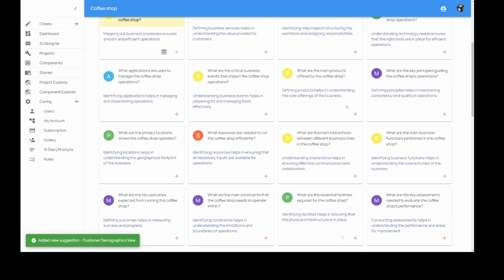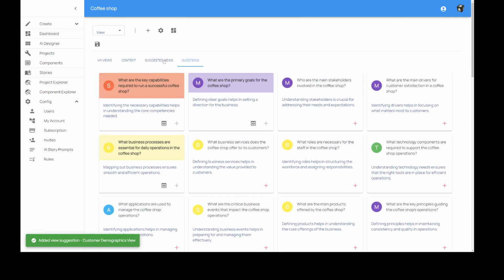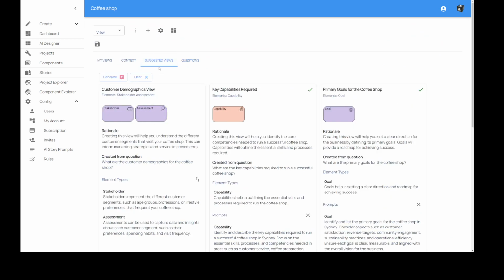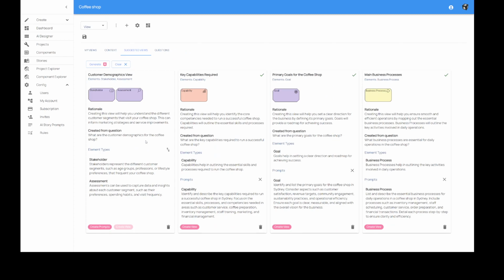The suggested views is almost like a view spec. And whenever you click the plus button, it always puts it first. So if you click suggested views, it's always first here on the tab. So here's what it's come up with. In answer to the question, what are the customer demographics for the coffee shop?